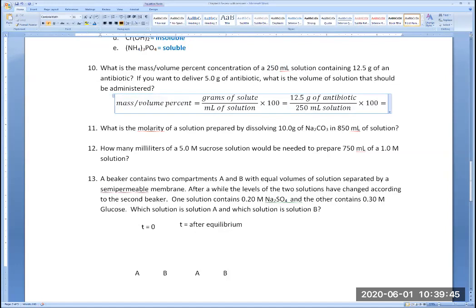So let's do this in the calculator. 12.5 divided by 250 times 100. It's exactly 5 according to the calculator. How many sigfigs should we keep? Remember how 100 is an exact number, it never limits. 12.5 has 3 and 250. So how many should we keep? Tell me just a number.